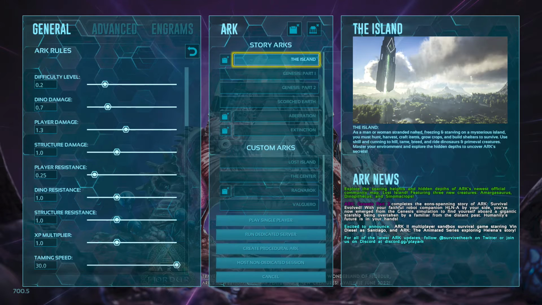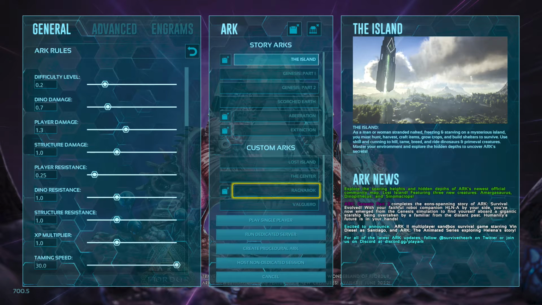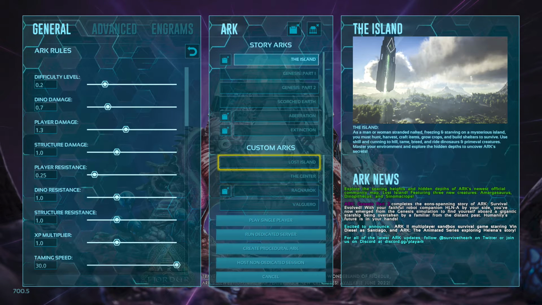The Island is the first map though that the game came out with, and it's considered the first one you should start on in terms of canon. So if you're keen to explore the story aspects and you think you really will get into the game, then it's probably worth starting on this island. However, there is nothing wrong really in starting on any of these other maps.